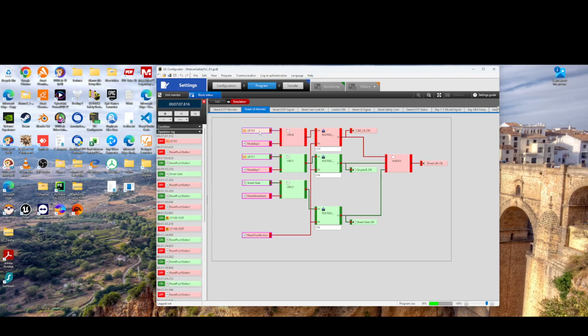Let's break a light barrier. There you go. The light barriers are no longer okay because light barrier 102 has been broken. We're going to turn it back on. You can see it does not reset the light barriers okay. And this is a register that's used throughout the rest of the program. So now we're going to go ahead and do a reset on these again. Here we go. There we go. Now we've reset this and the light barriers are okay.